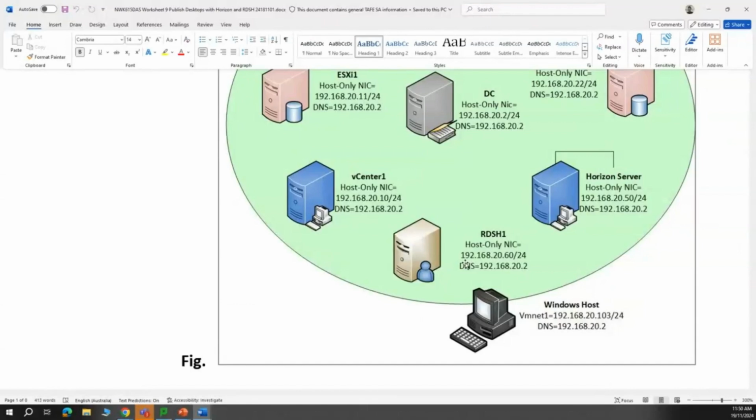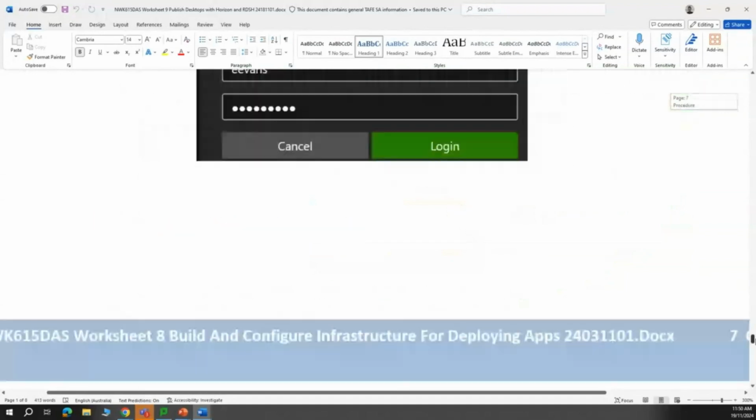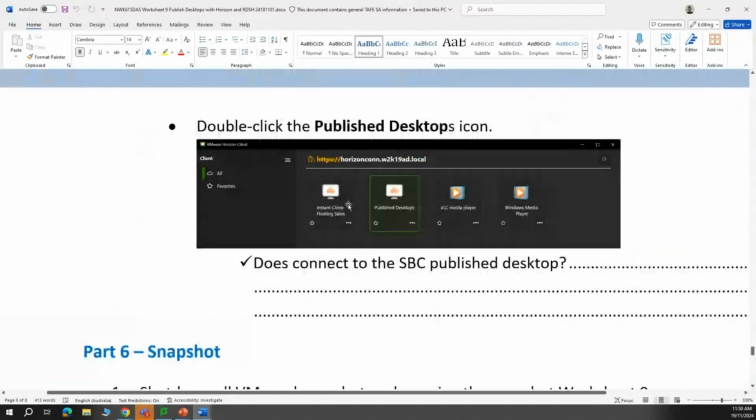Okay, so therefore it's not the same as the instant clones where they have the full desktop that we had down here, because they're not running their own instant clone full desktop. They're running a session on the same server. So if one of them has the powers, of course, if they delete a file on the C drive, it's gone for everyone. Okay, because they're sharing the same platform. They just have their own session.